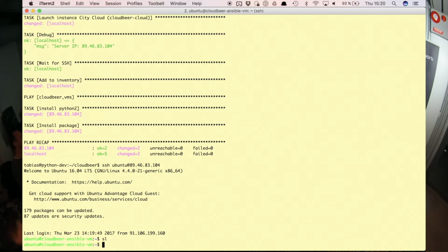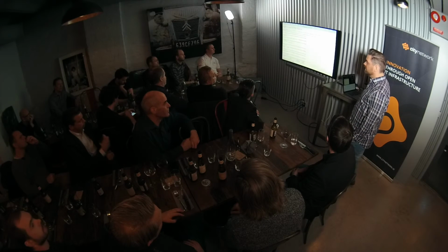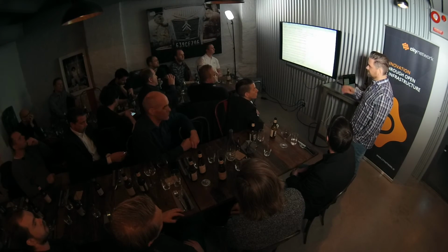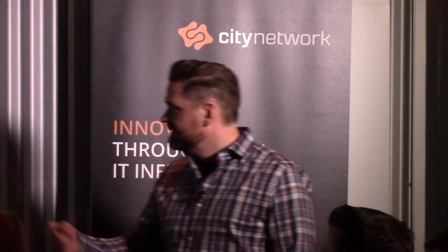But this stuff you can do with Heat, right? You can do Heat and Ansible, or you can use them as the same, but it's two different things. You're doing orchestration with Heat inside of OpenStack, and you can interact between OpenStack and Ansible. You can fire away your Heat stack with Ansible and tell Heat that when your stack is complete, do this command or call this URL or whatever.